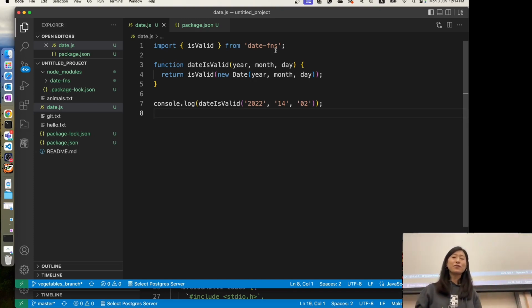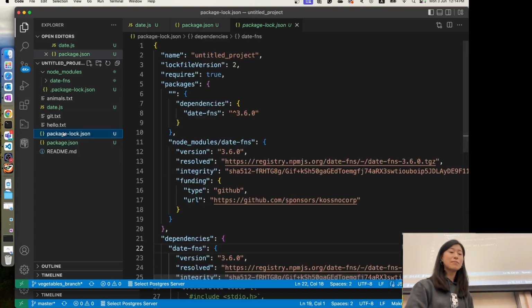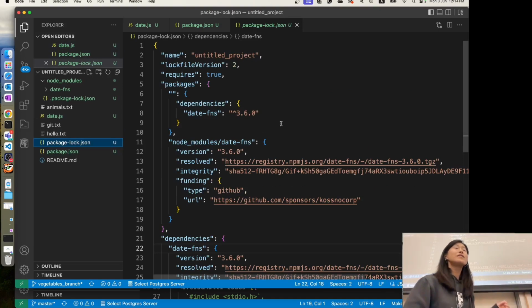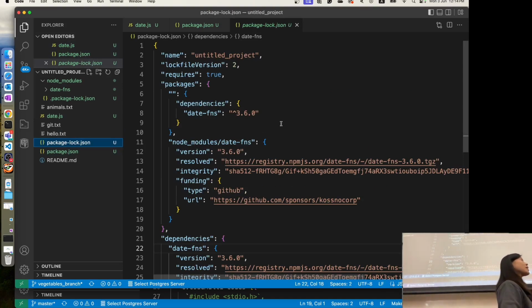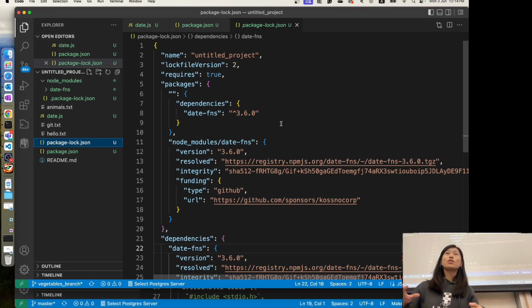So you may be confused, like why do we need to set up this huge environment? Like why do we need to have the package.json file or even this package-lock file? The reason is that you may not be the only one working on this project, right? So you are working as a team. So everyone working on this date.js file or working on this project, they need to have the same environment, right?